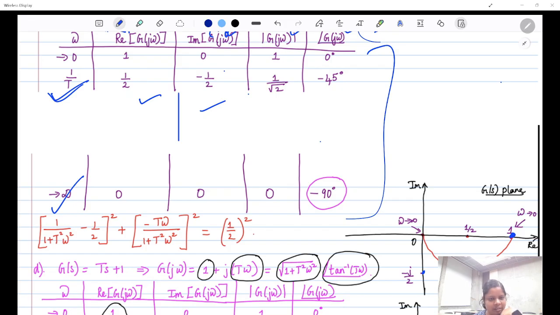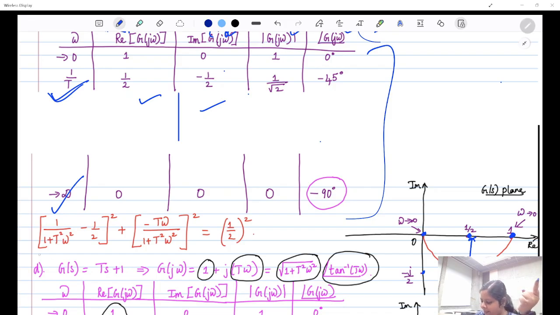Look for omega equal to infinity, you'll get it at 0, 0. Now once you have this, you should be suspecting it to be a circle. It's very natural, because the middle point that you have got has the x coordinate on the real axis, that too in the middle of 0 and 1. And the other thing is, the other point that you've got in y is also at the same distance, half, from the center that you have found. So it's going to be a circle.